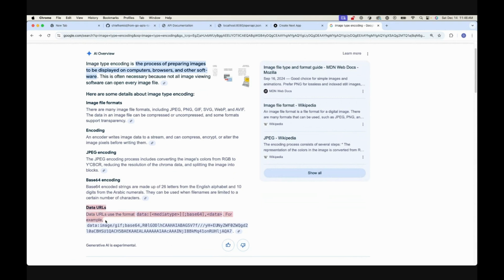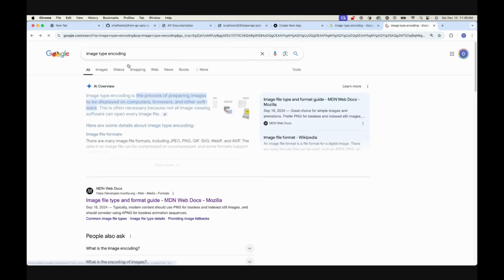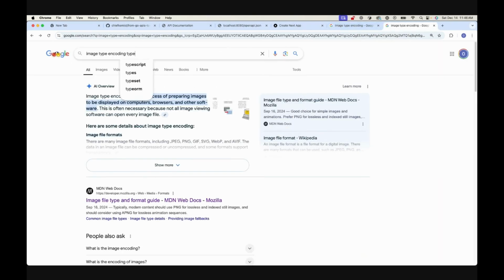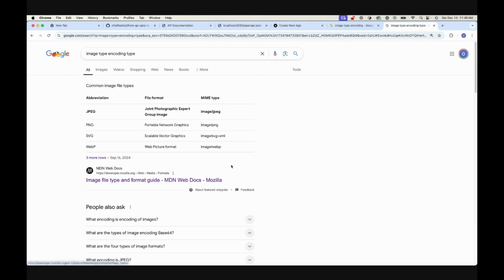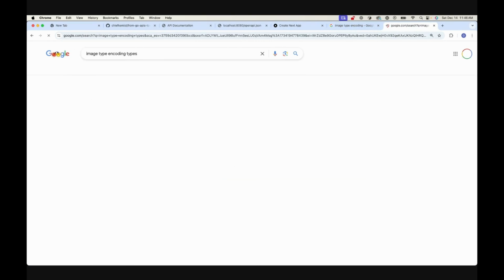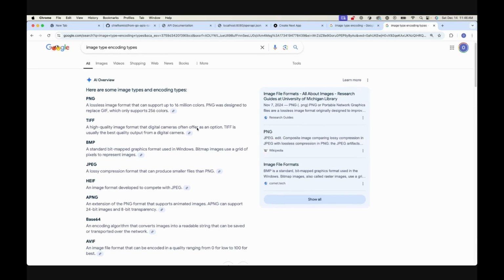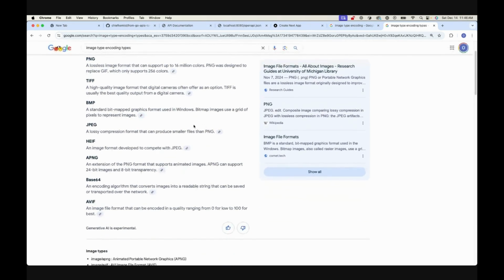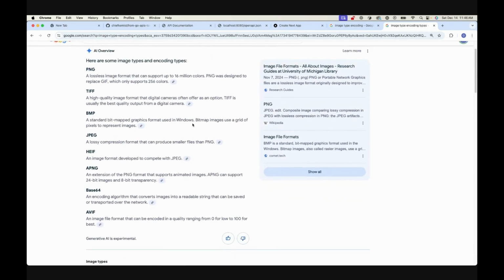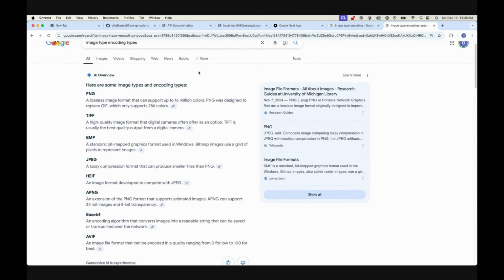Yeah, because this part here, the data URL, is what we get when we encode it to base 64. So type, image types based on encoding. Go back to the browser, to the search.